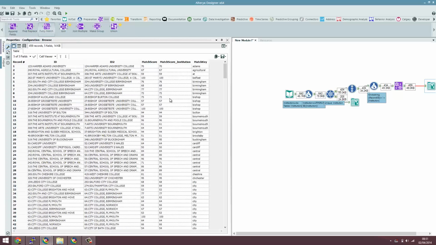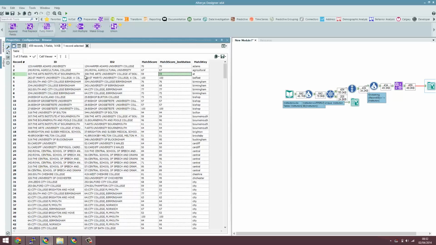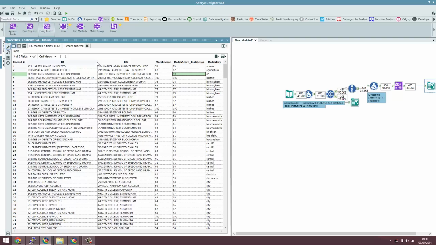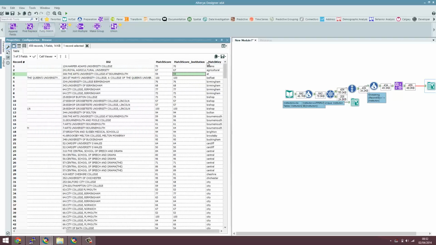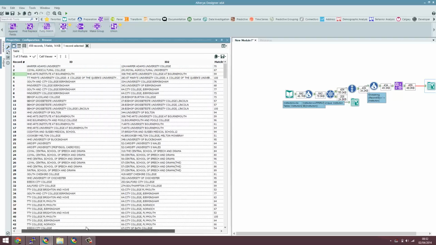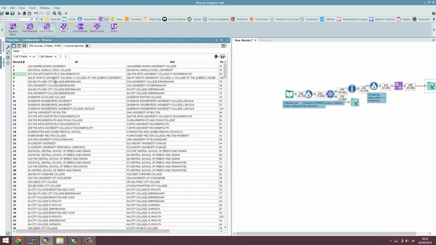So a lot of the matches we were getting before have now been removed because we've added this matching process, and what it's doing is comparing the number of character changes that it needs to do to move between a sentence like St Mary's University College and this one.